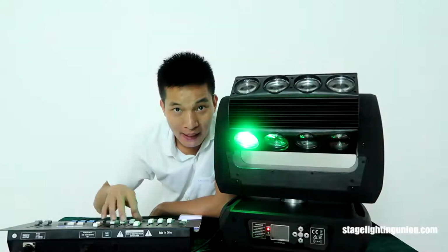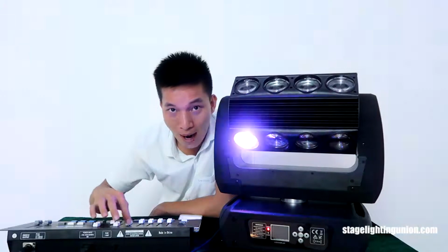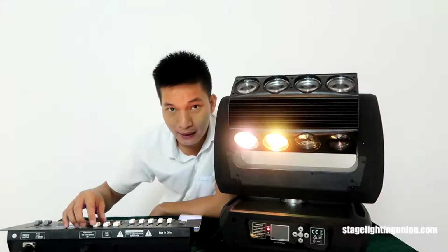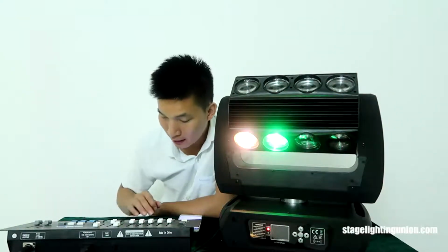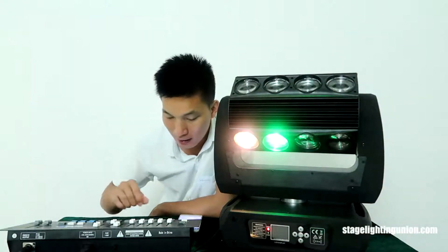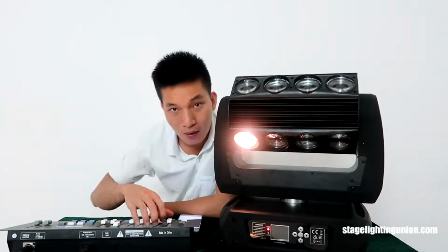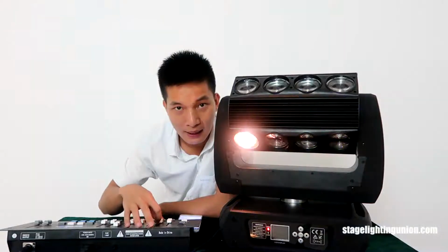Add green, blue, white. So I get another. Red, green, blue, white, yet white, red, green. So you can see that each LED has its own channel. So this is the pixel mapping we have.